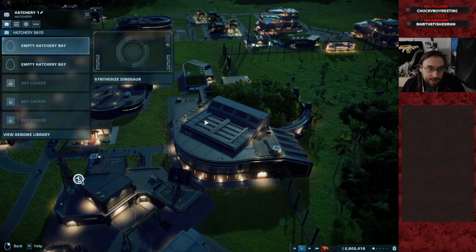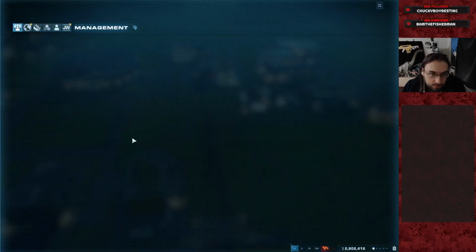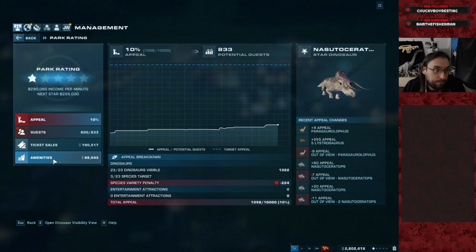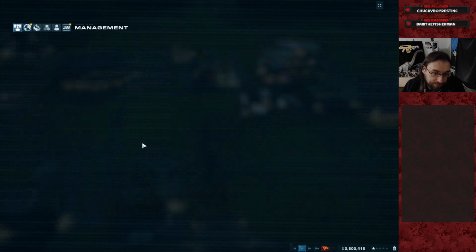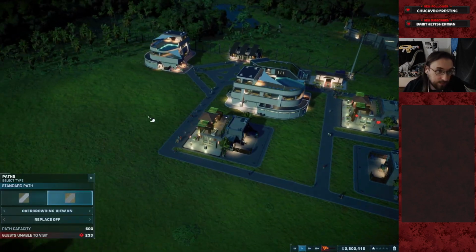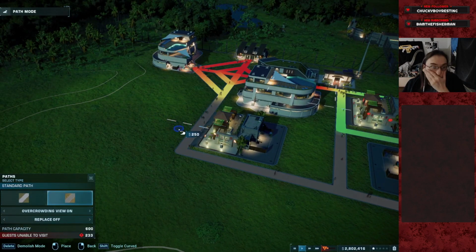Do we want to do another batch right away? Probably not, because we need to get to 1 star. 100%. Yeah, it's really path capacity that's sinking us. We really just need to like get the path capacity to work.